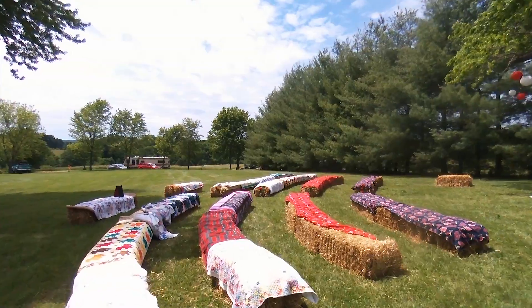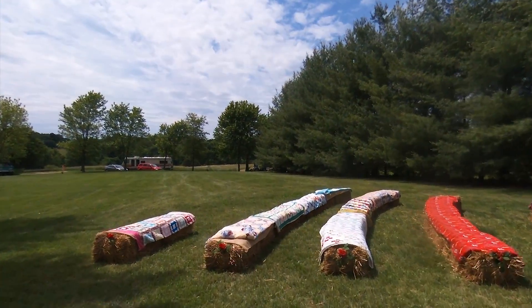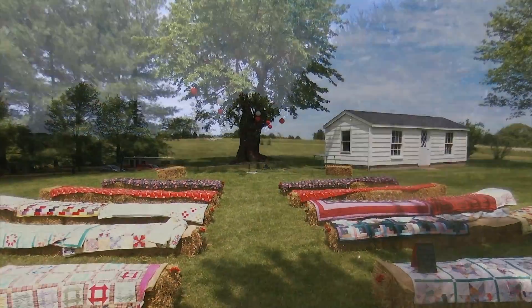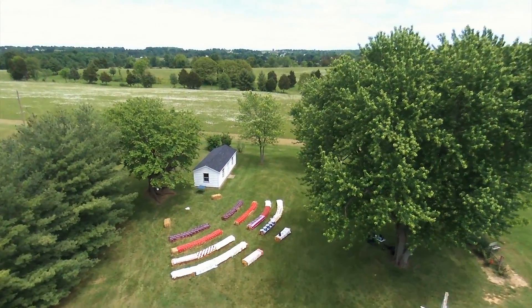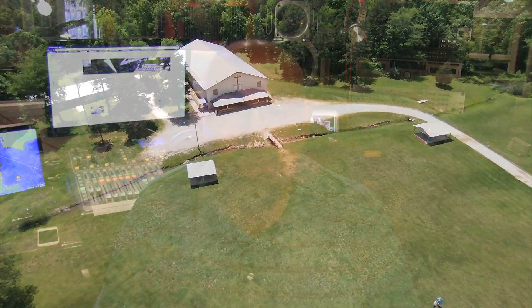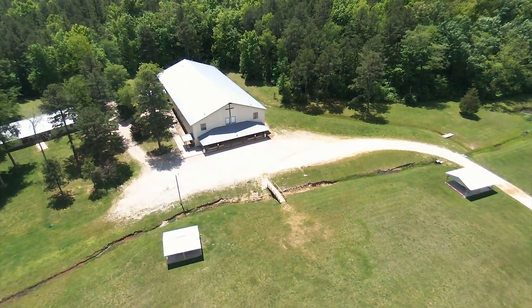I can't stress how important it is that you get GPS locked, even if it's just for a second before you take off — that's the only way to be safe. I believe that no GPS lock and freezing first-person video can be a sign of imminent Wi-Fi loss due to heat. A couple other times when I was having trouble getting GPS locked after several flights, I was probably getting close to a serious problem simply because of heat, and my ventilation holes seemed to have solved this problem.